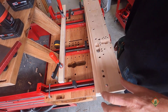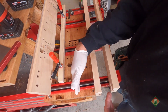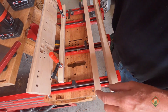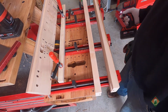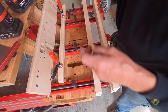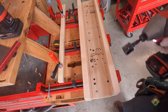So if I had done one before, these clamps would probably be pretty close to where I want them, but I've got one where it's spread way out here, another one tight here, tight, and spread out a little more. So the first thing I'm going to do is just spread them out using the driver. That way I know I'll have at least that 5 inches that I need plus some. So is that going to be enough? Yes. So now I can actually bring those in a hair.